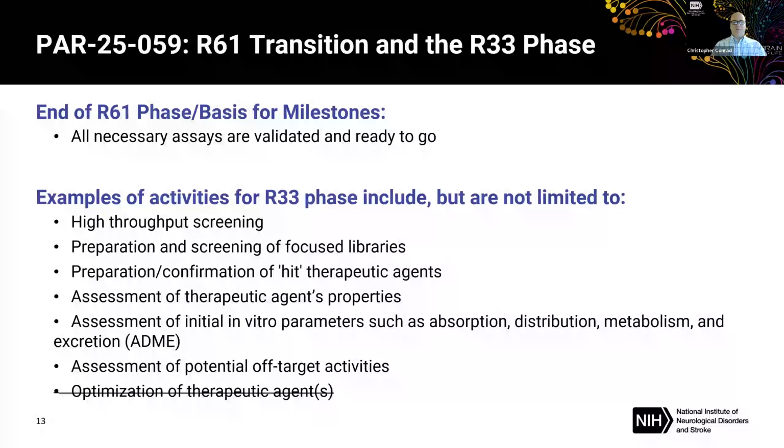And with that being said, if you meet that with appropriate quantitative milestones, then you'll be doing activities, most likely in the case of an assay that is high throughput, you could do high throughput screening, or you could be working with prepared libraries that are very focused in a certain chemotype, or a certain area. And then you want to make this screening platform or set of assays really give you hits. That is something that has a nice, robust signal that's above the noise, so that you can really call it a hit. Having that criteria is also important.